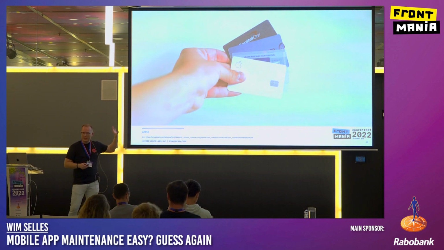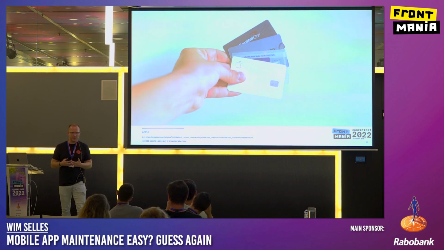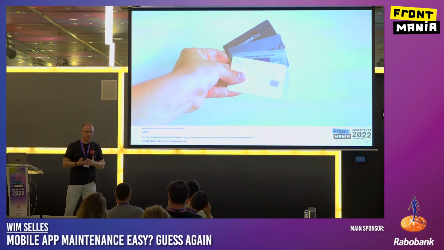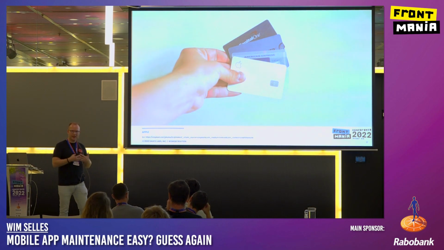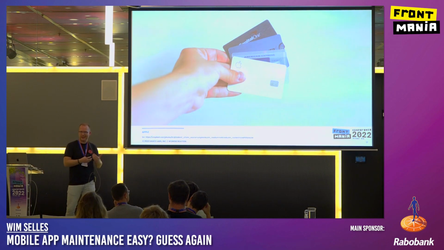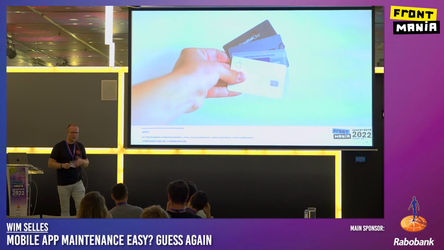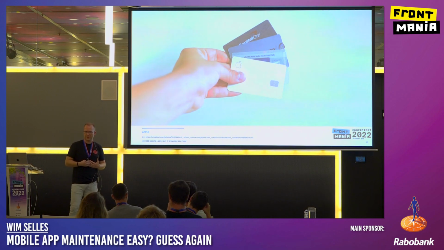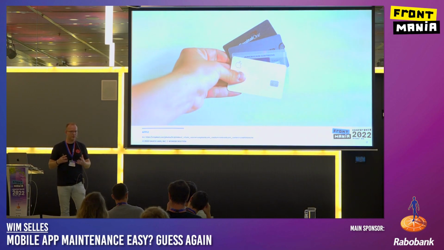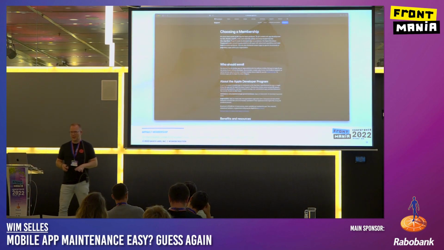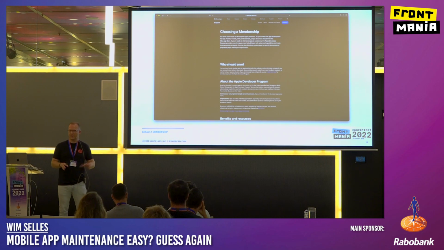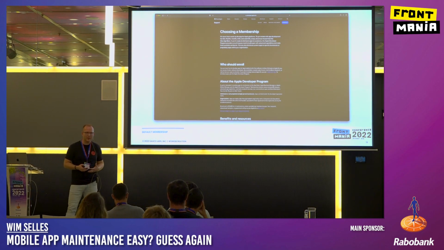Basically, why we need to pay is we need to get a certificate, and that certificate helps you install your applications, basically adding a specific identifier of your phone into the application, and then you're allowed to install that application on that phone for iOS. And then you just need to become a member of the Apple Club, the developer club as they call it. You need to buy a membership.